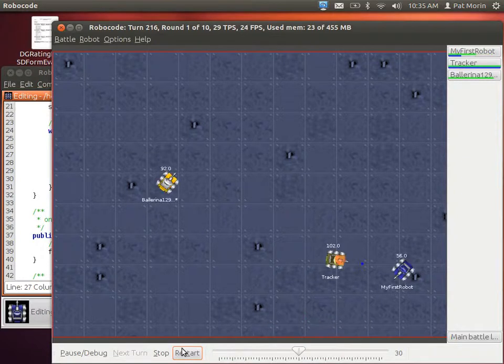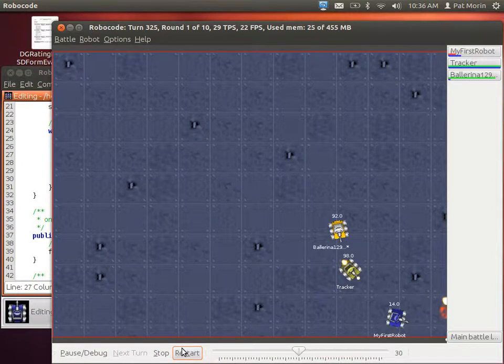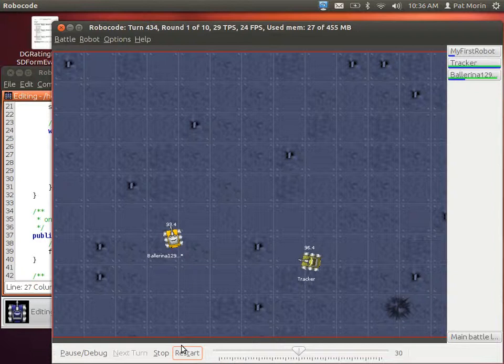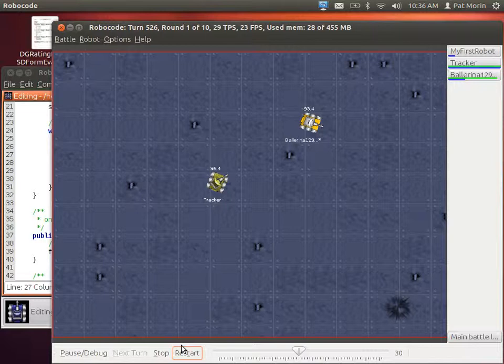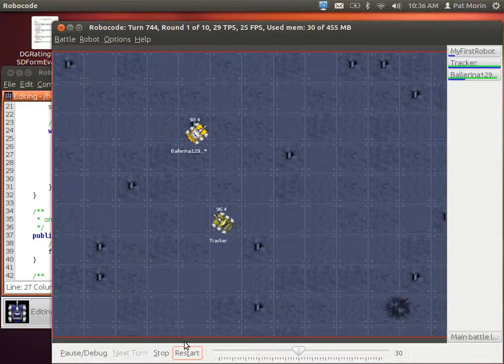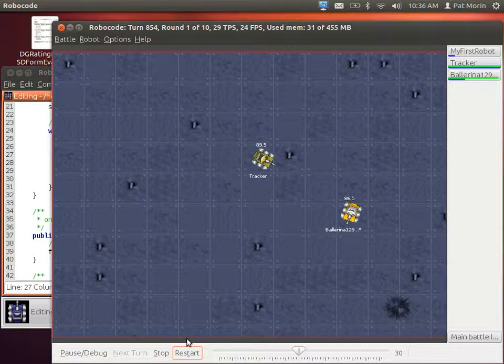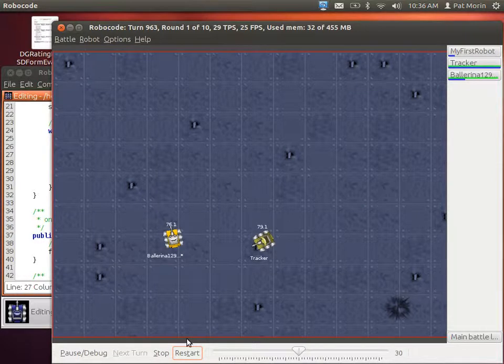So it's actually, when it's in the clear, away from other robots, this is actually not a bad strategy. Because, well, Tracker can't actually get him. By the time Tracker lines him up, he's gotten out of the way. So it looks like we have a stalemate here, right?